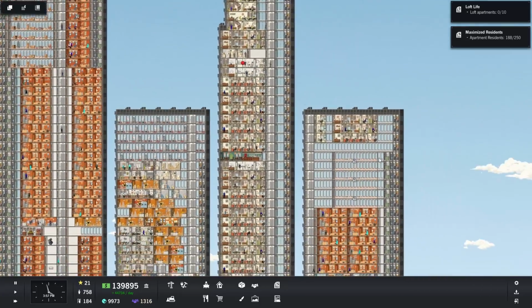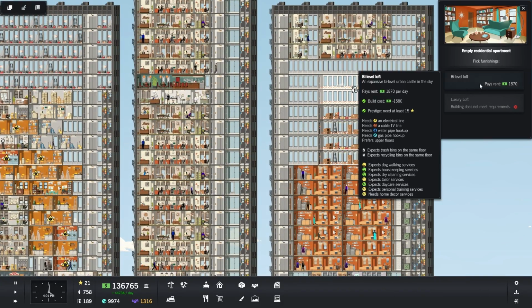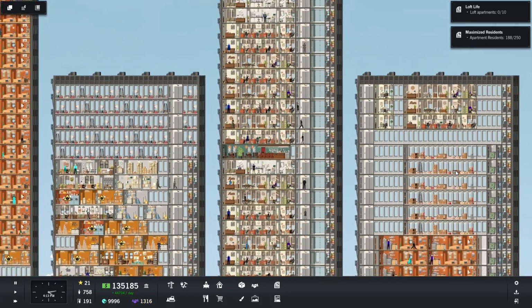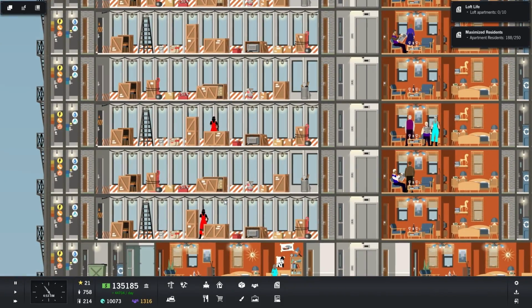So that's all of those going to be built. We'll start getting these loft apartments built over here as well. Oh, this is going to be so good. It's the first set of loft apartments in the entire thing. There's one of them going in.